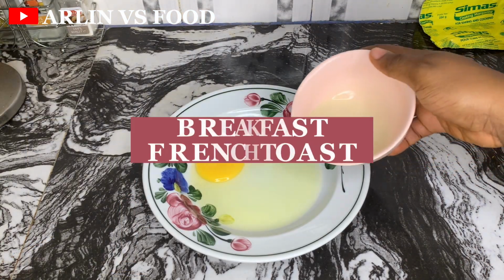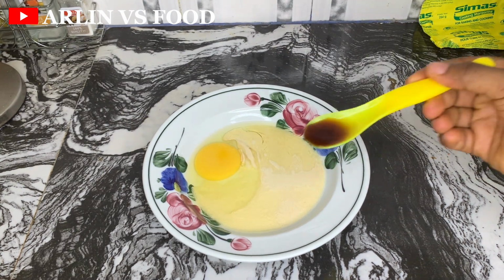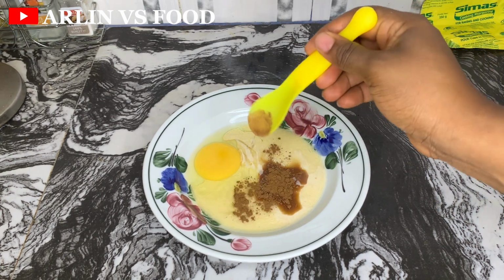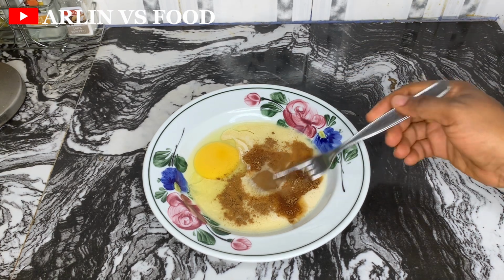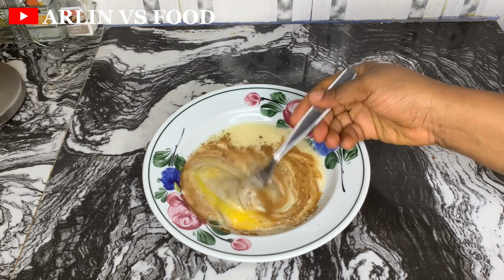For breakfast we're having French toast. So to 1 egg I'm just going to add liquid milk, then I'll add in vanilla extract followed by a bit of powdered cinnamon and then a spoon of sugar. I'm going to give all of this a quick mix until everything is well combined.